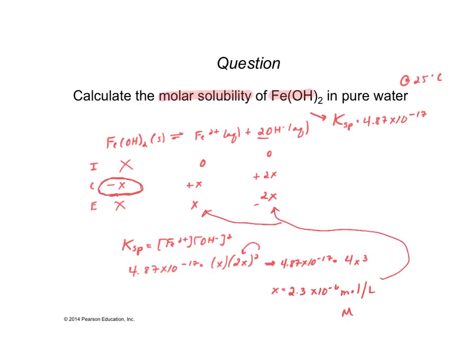All right, so if we were to say, hey, what is the solubility in, let's say, grams per liter, and you could figure out from your KSP and your equilibrium stuff the solubility in moles per liter, how would you go about converting this from moles per liter into grams per liter if we wanted something like that? Okay, so maybe think about that, and if you have a question, you should ask me.